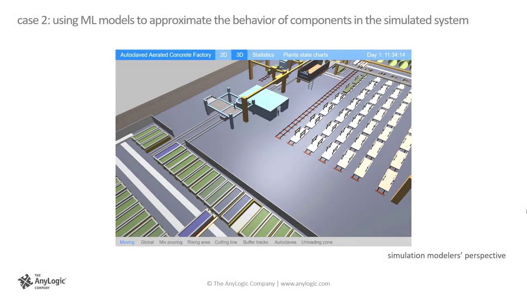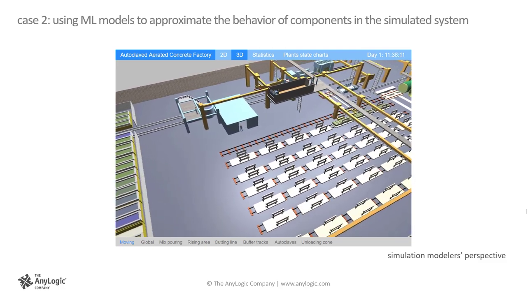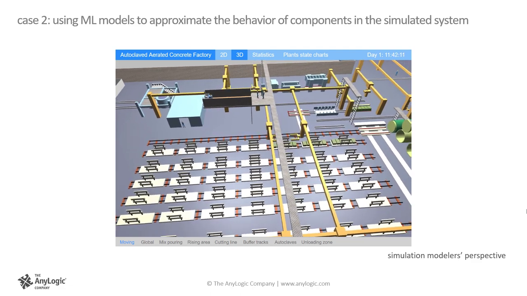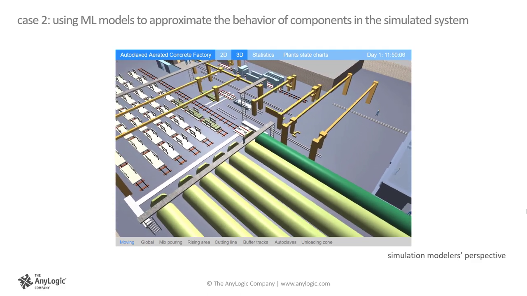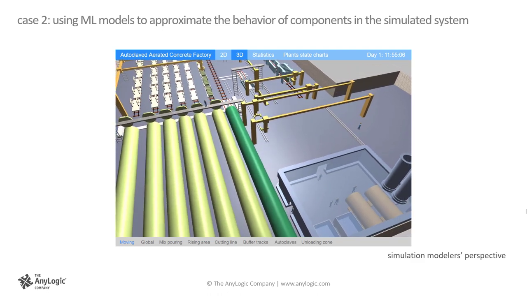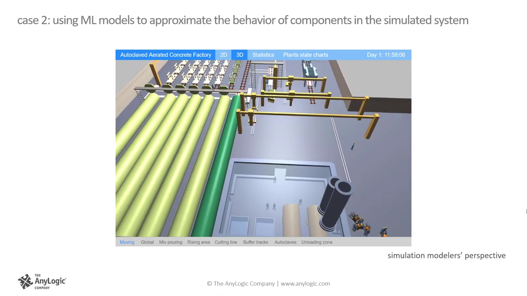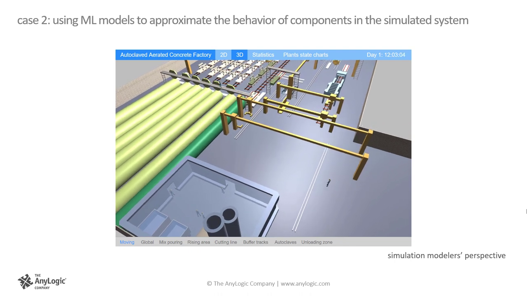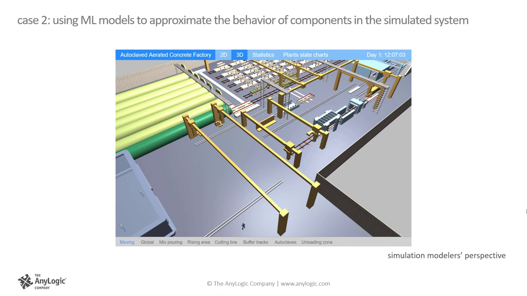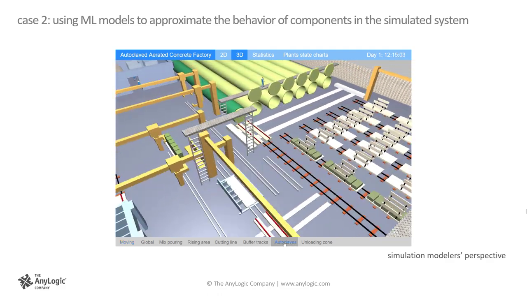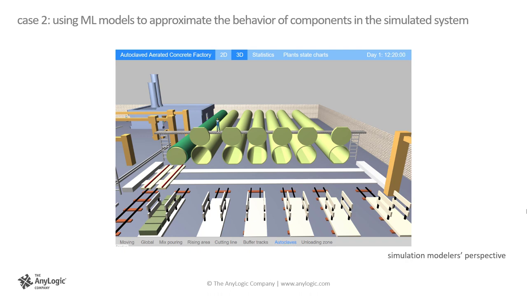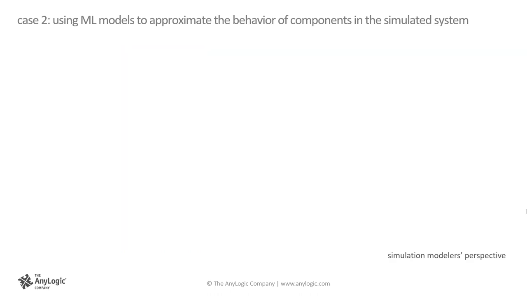Case 2, using ML models to approximate the behavior of components in the simulated system. This is somewhat a subset of what we described in the previous case, but it also relates to how you can add more fidelity to your simulation models. General-purpose simulation tools, such as AnyLogic, are not intended for hardcore physical modeling. If incorporating physical components of a system is important to the logic of your simulation, you can approximate them with machine learning models. Say, for example, you were simulating a concrete factory using a combination of discrete event and agent-based modeling methods. As part of the process, modeling the inner temperature of each slab of concrete at any point of the process is important to the logic and outputs. In this case, you could use a supervised ML model that takes some inputs, such as the time spent in the autoclave, and returns the expected current temperature of this slab.